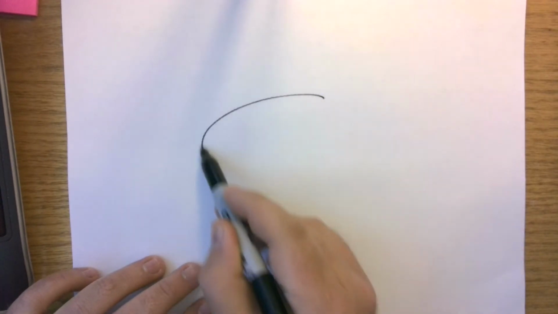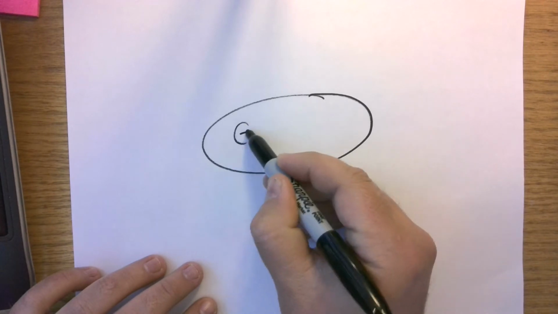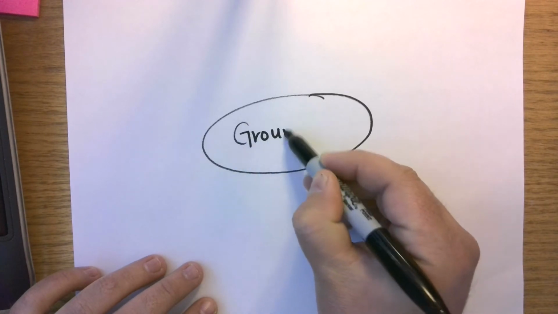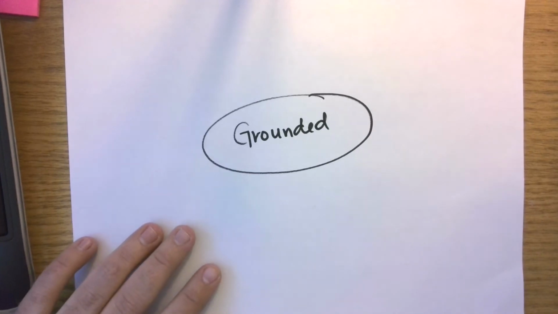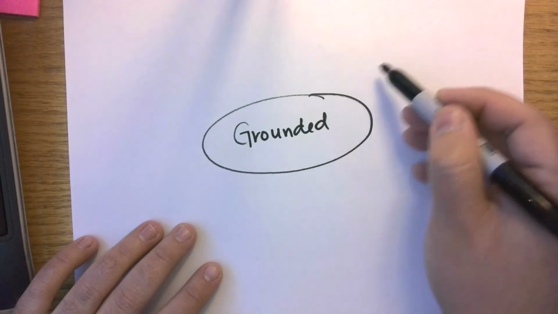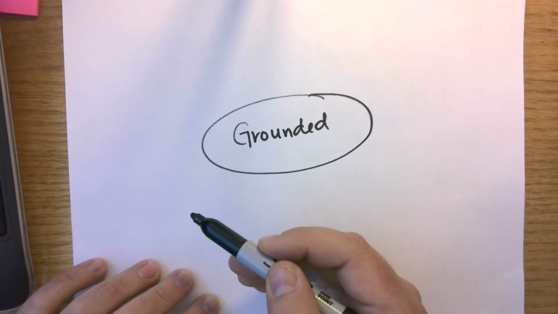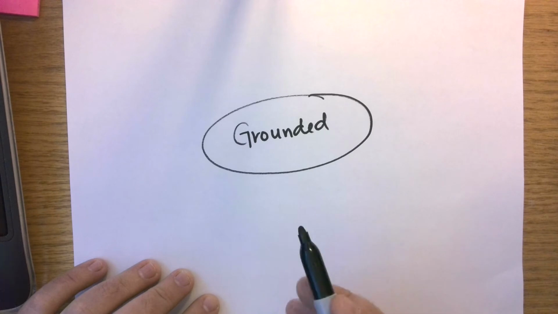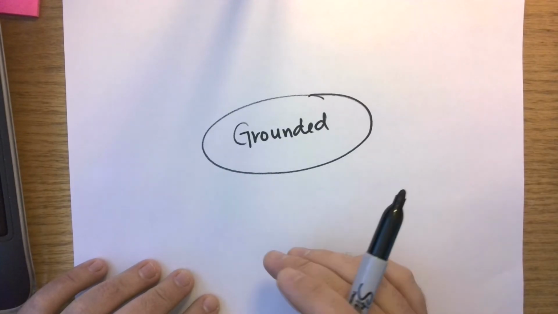But basically how you bubble a story is in the center, you do your first bubble. And in this bubble, you write the title of the story that you're bubbling. So if we were doing Grounded, Grounded would go in the middle. And then around all the outside, bubbles would be details, facts, or things that are important that stand out to me. So as I'm reading the story, I can fill this out as I'm going.